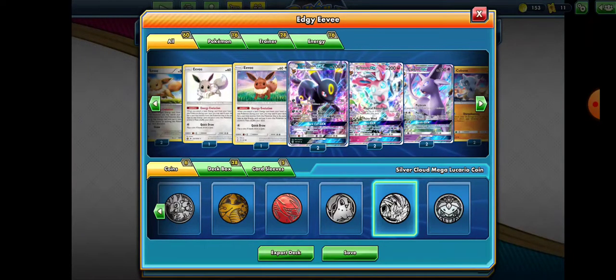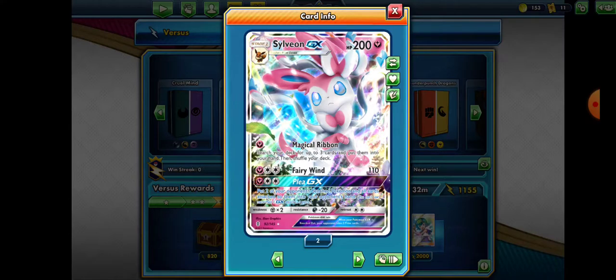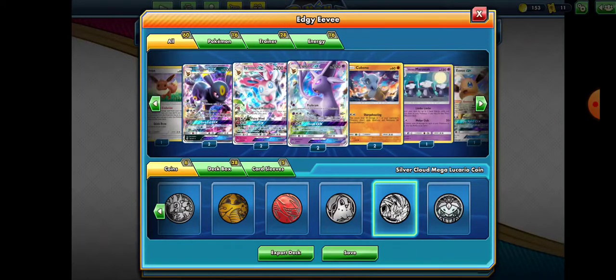Umbreon, if I'm being entirely honest, is kind of a finisher. Sylveon is our starter. Sylveon is how we set up our board to dominate, because Magical Ribbon is an OP attack. You literally search for 3 cards. There's no specifications. It doesn't have to be Pokemon, Trainer, Energy cards, whatever you need. Sylveon will just go get it for you. Her primary attack, just doing 110, is damage, but I wouldn't necessarily write home about it.